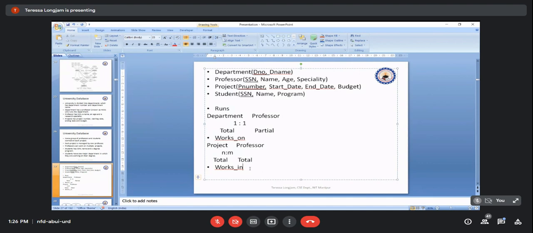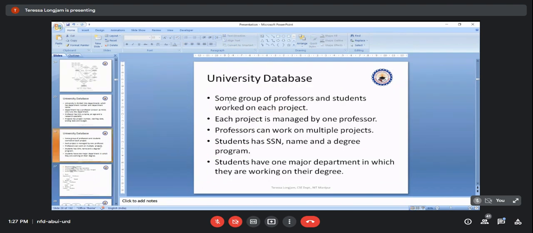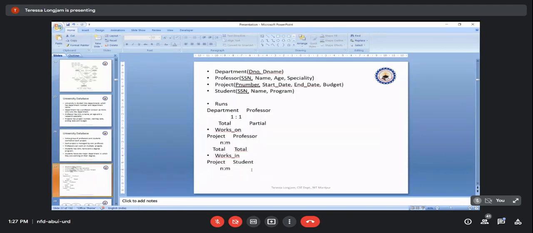Then for works in, the participating entity types are project and students. And the cardinality ratio, again, I will give as N is to M, because it is not mentioned here. It is mentioned that some group of students work on each project, so it is mentioned for the student side, but for project nothing is mentioned.